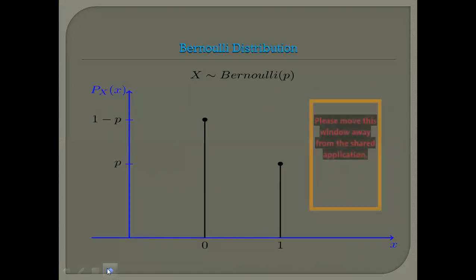Now, what's a Bernoulli distribution? Simple. A Bernoulli distribution is a distribution where we have only two possible outcomes, and each outcome has its own probability. For example, this is 0 and this is 1. This is outcome 1. You may call it 1 or 2. This is outcome 2, no problem. We represent them by 0 and 1. Now you can see the probability of this 0 is 1 minus p, and the probability of outcome 2 is p, right? So this is a kind of Bernoulli distribution, right?